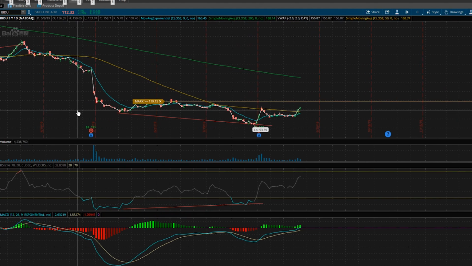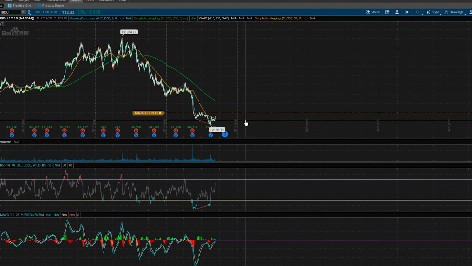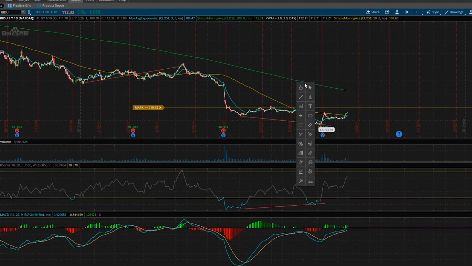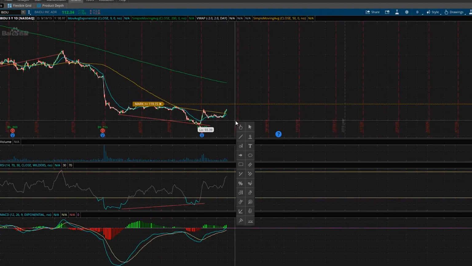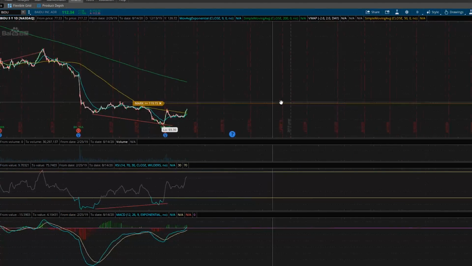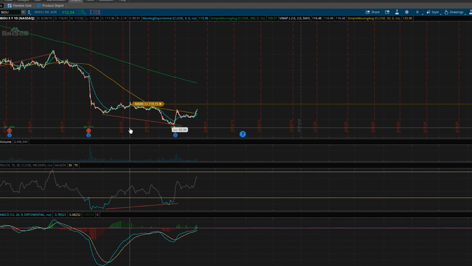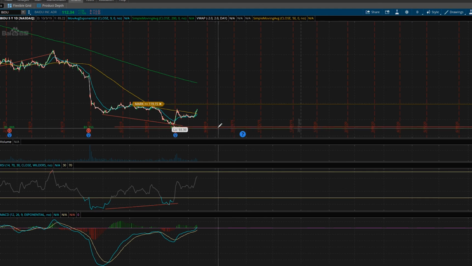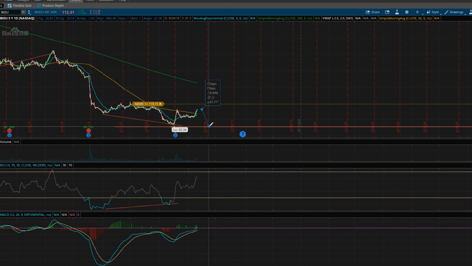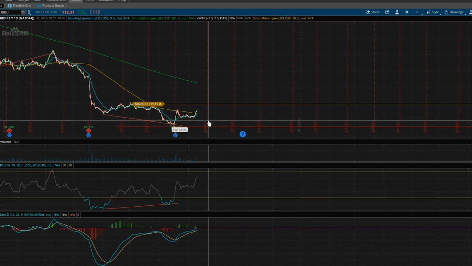I wouldn't necessarily buy into this as a real trade because of the long-term downtrend, but we're going to enter a real trade anyway, just for the heck of it. So let's say I want my stop loss to be below this recent low, just like we talked about. So we're going to set our stop loss just down here, right? Our trailing stop loss. That distance is about 19%. So we're going to set a trailing stop loss of 19% such that if this stock starts turning down and hits it, we'll be stopped out. If it continues upwards, this stop loss will chase it upwards, trailing it by 19%.